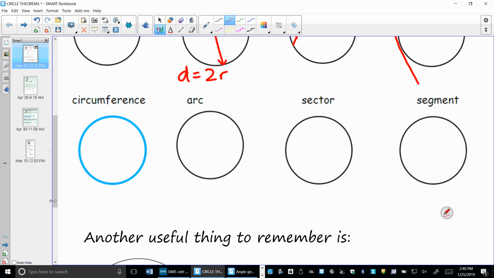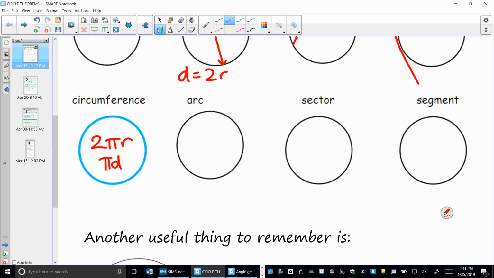Circumference I've done for you, in pretty blue. It's the distance around the outside, so it's a special word for the perimeter. How do we find the circumference of a circle? 2 pi r or pi d. Okay, you don't get given those anymore, so you do need to know that. Okay? So you will also need to know the area of the circle. But I will give you sneaky hints as to how to use another formula on the sheet to help. I know what a formula is.